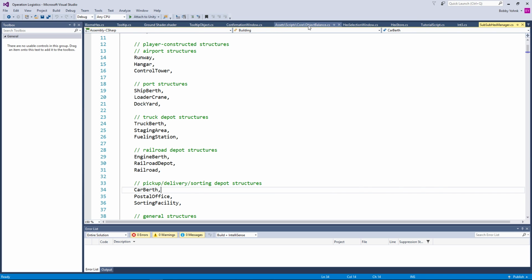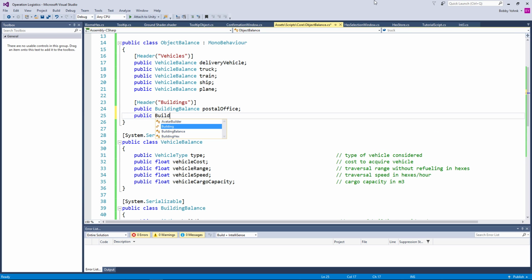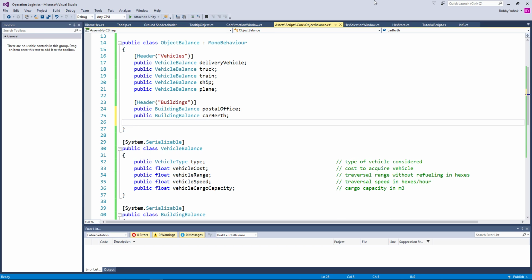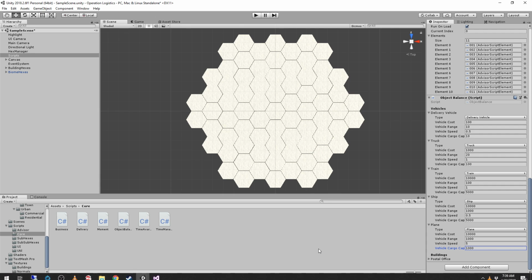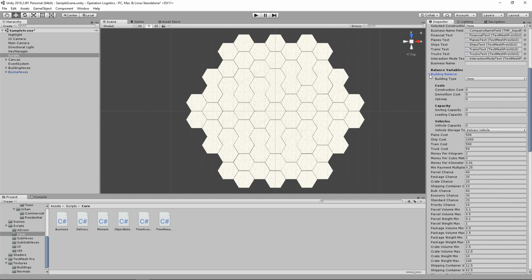So let's go ahead and hop over to our object balance. And we'll go ahead and do public building balance, Carberth, or not Carbert, Carberth, there we go. And public building balance, this one will be sorting facility. Like so. Okay, let's get this compiled. Okay. Hop into our scripts here. And we do have... Oh, hello.